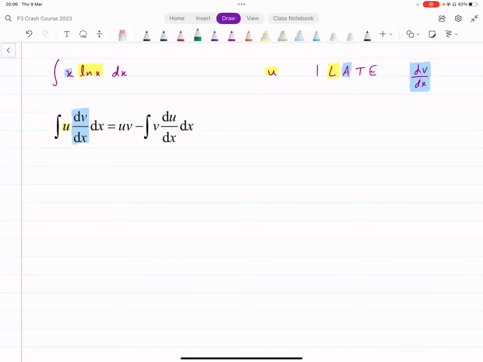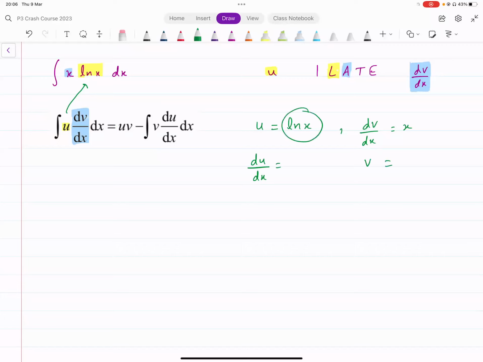All right, so that's what we will need to do here. Now let's write those two things on the side. u is equal to ln of x, right? u has to be this one. And dv over dx should be x. Now, in order to use this formula, we need du over dx, the derivative of this thing, and v, which is the integral of this thing. Let's write those things down on the side here. We need du over dx, and we also need v from this.